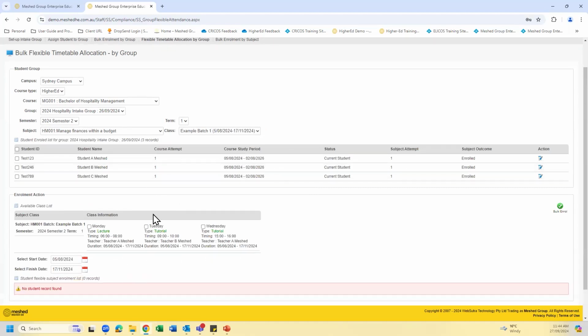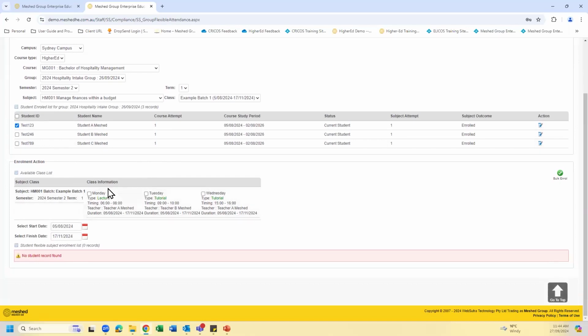Okay. So from here, you will see that this is all my students. I can go in and say, for student 1, student A, I have set up Monday for lecture and Tuesday and Wednesday for tutorial at different times. So you can choose, say, my structure is for all subjects, they have to do 1 lecture and 1 tutorial. So lecture, naturally, I have to select. Then in terms of tutorial, I can then either select a Tuesday tutorial or a Wednesday tutorial.